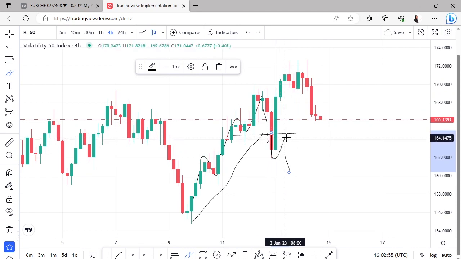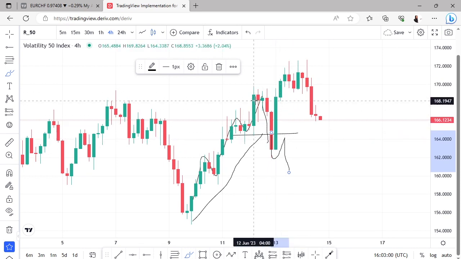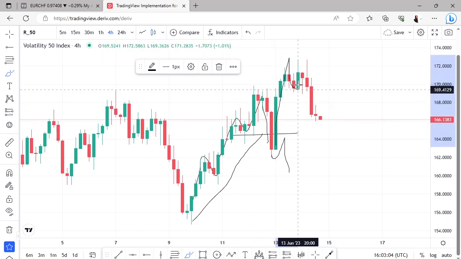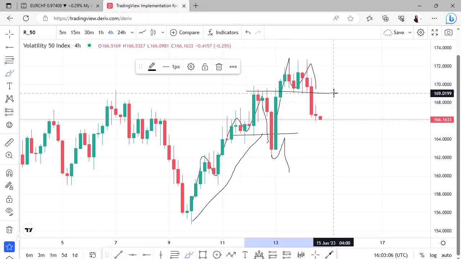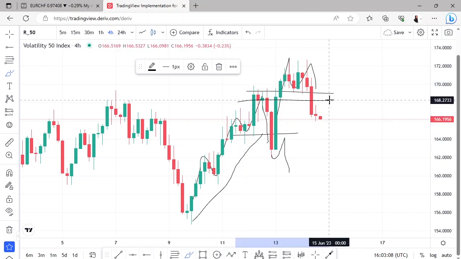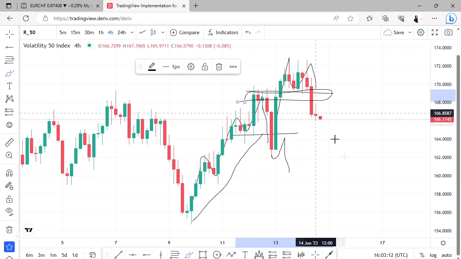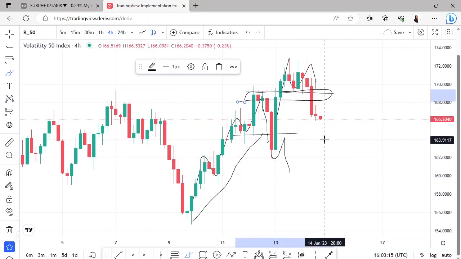So it's very early to enter. That's why you're supposed to be waiting most of the time. So it continued upwards, then it gave us this double top over here, then it broke both our neckline and also our support, our previous resistance. So what do we do now? That's when you can focus on more buying opportunities.